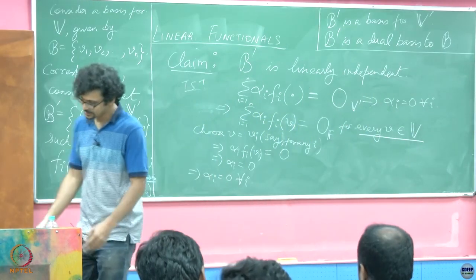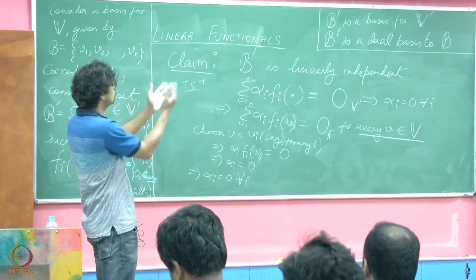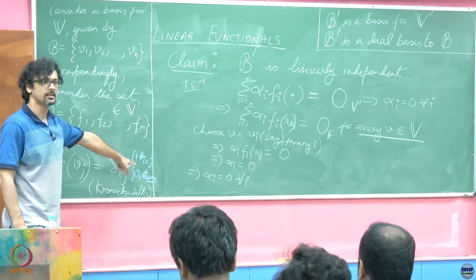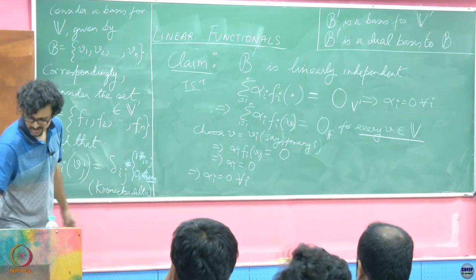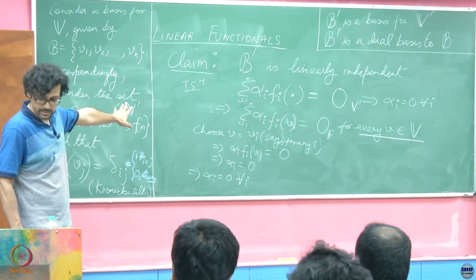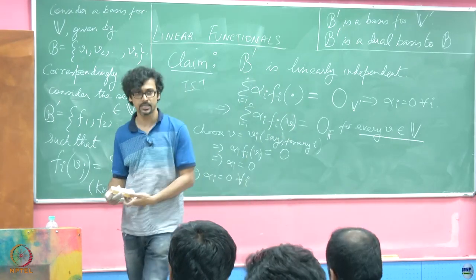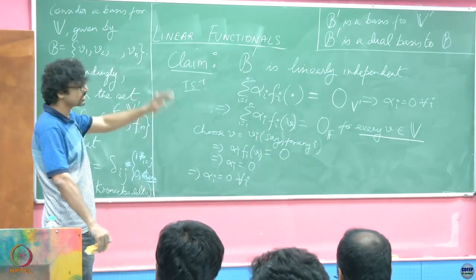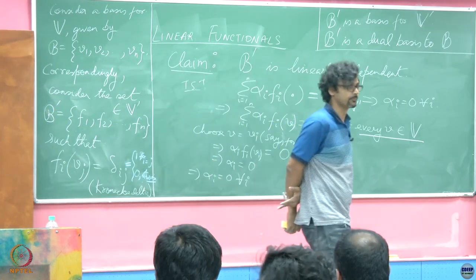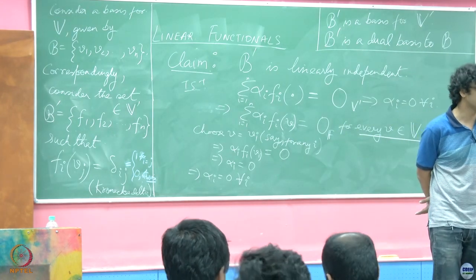So given any basis in the original vector space V, I have a corresponding dual basis by virtue of this Kronecker delta thingy here, right? I'll just work out a very simple example in R3. So this idea is clear? The fact that it's a generating set and a linearly independent set and therefore a basis for the dual space, what immediately strikes out? The dimensions of V and V prime must be equal. Therefore, they are isomorphic, right?